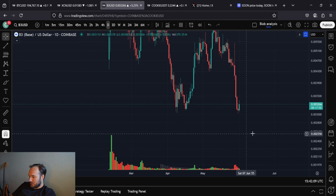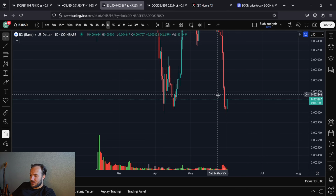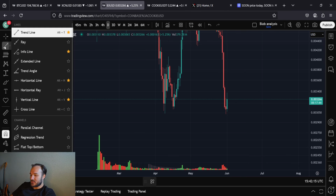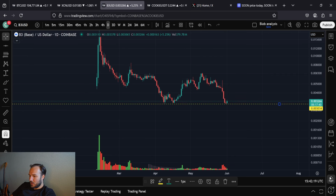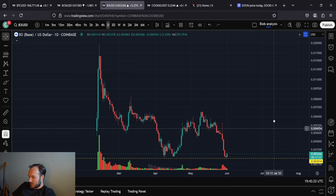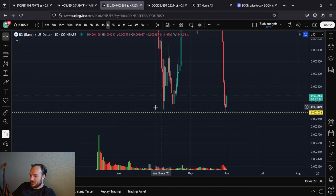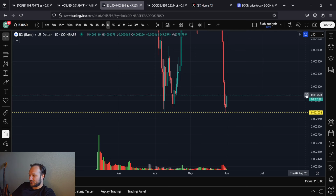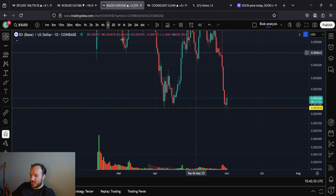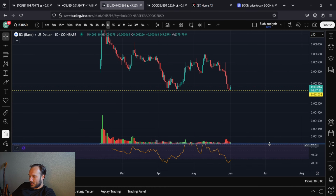B3 with a nice little maneuver as of yesterday, at least. Up 5% today. Nothing too crazy, but we'll see how crazy it can get. Looking at this, it's your all-time low in your whole history, which is a very short history. Nonetheless, it is the all-time low. You did find a double bottom at that yesterday. You literally double bottomed at it perfectly, and you're getting a nice reaction today, somewhat of a bullish engulfing candle here.